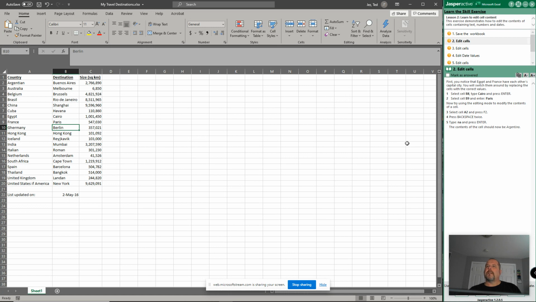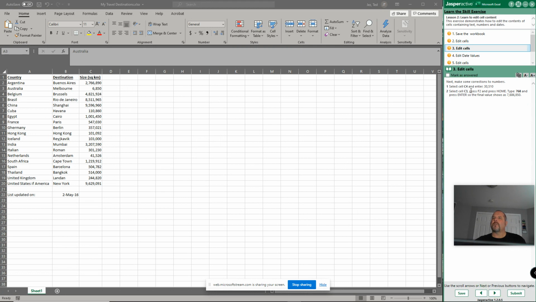Now it says select cell A2. I'm just going to use the arrow keys and go up to A2. And it says Argentine. Well, that's not right. So what I need to do is now on the keyboard, press the function 2 key and watch what happens. I am not touching the mouse here, right? Look, my mouse is on my face. There. So I'm not touching the mouse. I am going to press F2. And notice as soon as I did that, the cursor is flashing in cell A2 at the end of the word. So what I'm going to do is hit backspace twice, and I'm going to type NA, so it reads Argentina, and then press enter. So I did not use the mouse for any of that. I just used the keyboard. All right, that gets us to the next one.